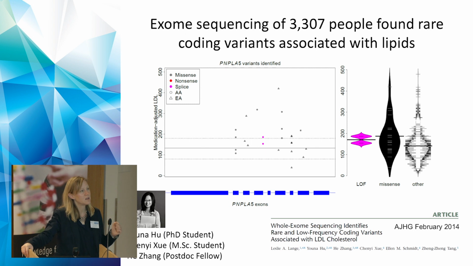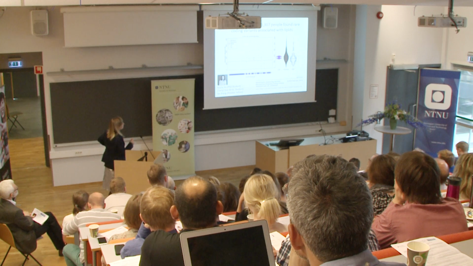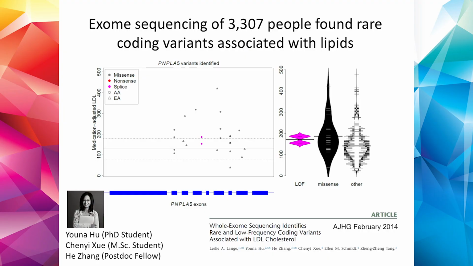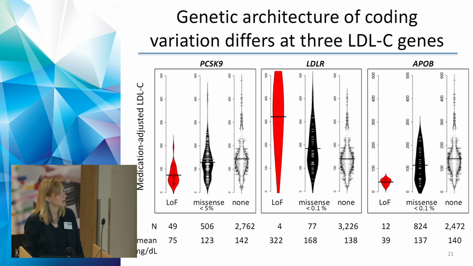And we discovered one novel gene associated with blood lipid levels called PNPLA5. It's a lipase. It's a strong biological candidate. We're still working out the biology. But you can see in what we call the violin plots on the right that the individuals in pink with a loss of function or a missense variant in that gene have much higher LDL cholesterol levels on average than people who don't have a mutation in this gene. This work was done by Yuna, who was a graduate student at Michigan at the time.